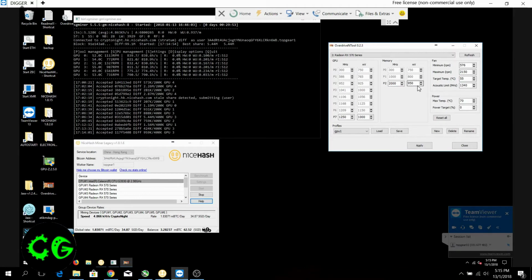These are the starting values for the GPU, and in my next video I will teach you how to further fine-tune these values to get a better hash rate for your GPU. Same thing for GPU 2: press apply, then press new to call it GPU 2 and save it. So always remember to press apply first to apply the settings, and thereafter set the correct profile to save it.